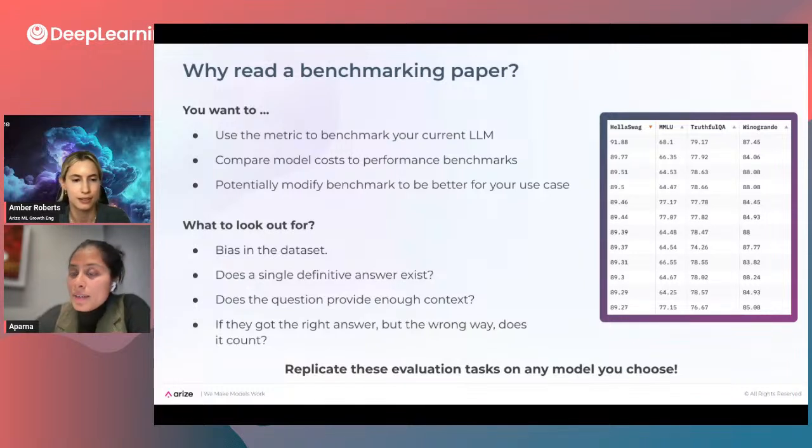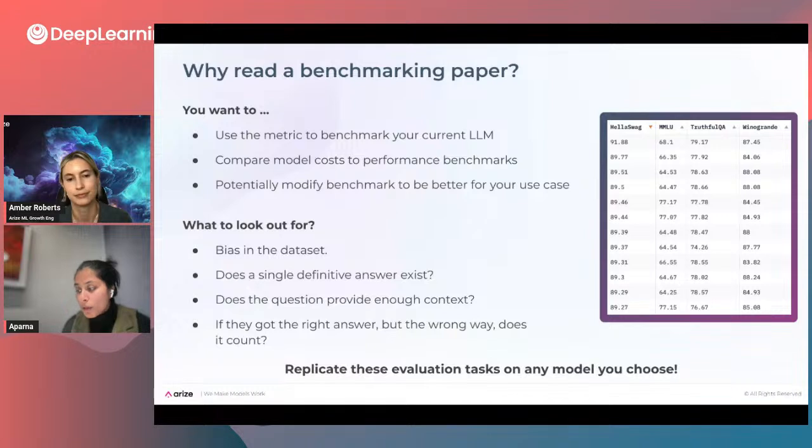Yeah, and just to note, by replicate, you probably won't rerun the entire data set itself. There are already published results. What we're trying to get at is that these data sets and evaluation metrics might give you a general sense, but you might want to modify or pick a smaller subtask that's more important to the application you're building. These are more model evals, which are slightly different than task evals, which is more of what we see application builders doing in the LLM space.